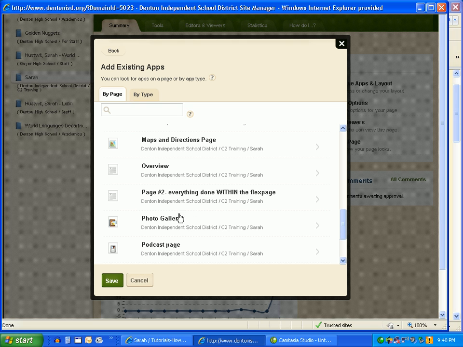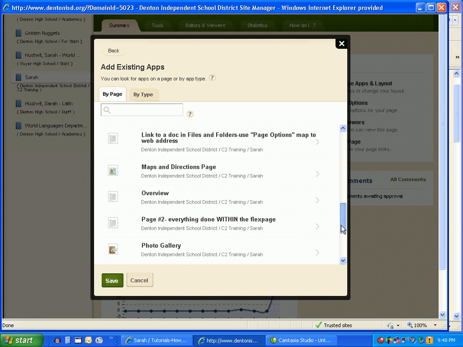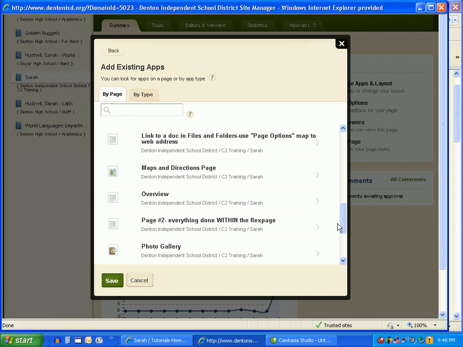And so that photo gallery webpage that I made earlier, if I wanted to, I could take that photo gallery that I had made and insert it here at the bottom of this page. The maps and directions page, i.e. app, I could take and insert that into the bottom of this page.